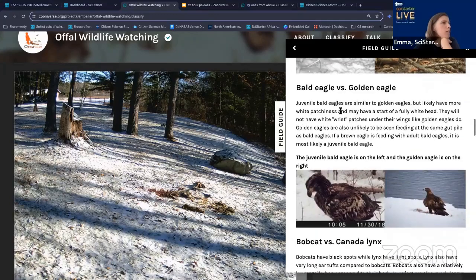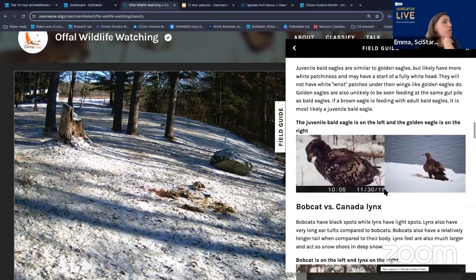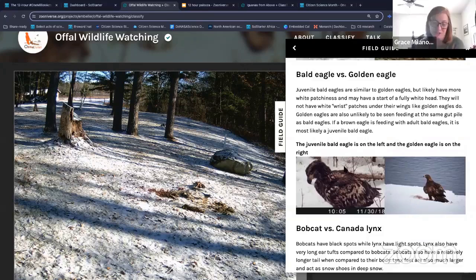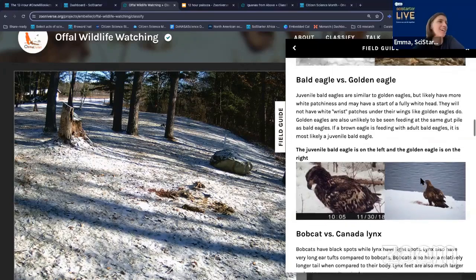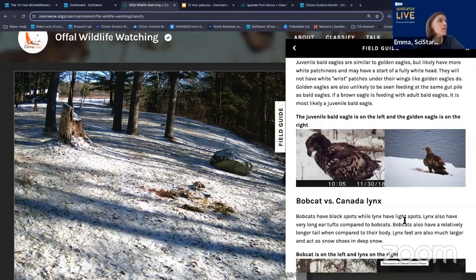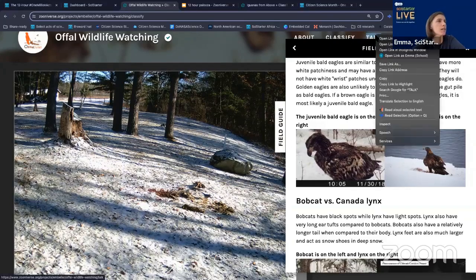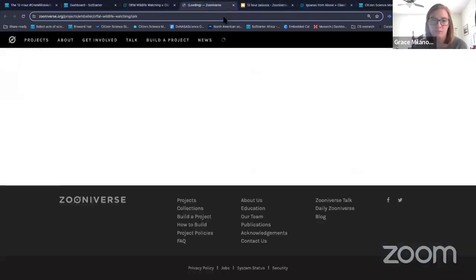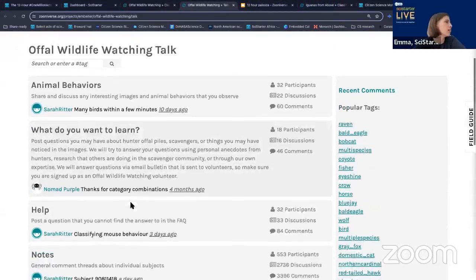Okay, gotcha. Bald eagle versus golden eagle. I should know the difference between that, but I still don't. That one's really tricky when you're looking at juvenile bald eagles versus a golden eagle. But I posted on our discussion boards a really good website that went through all the different field marks. That's a good reference, at least, and that'll be on our talk site here. I'll open that in the side so that we can look at it if we need to.